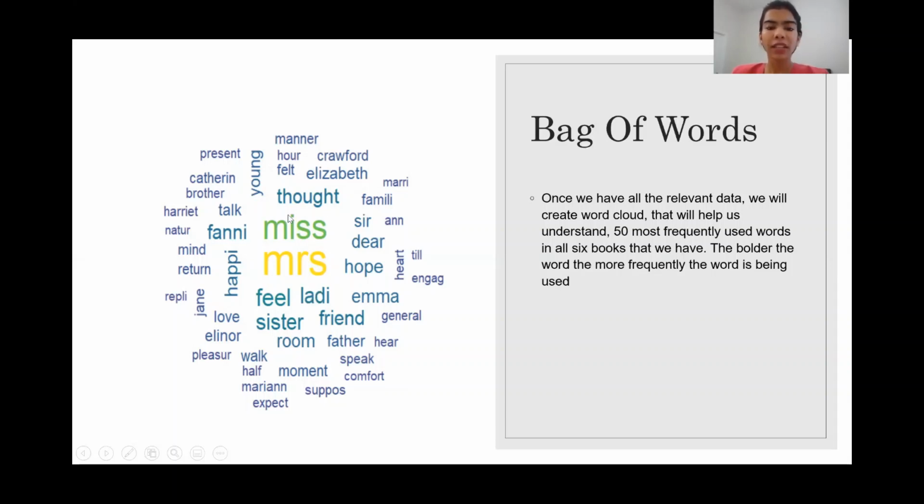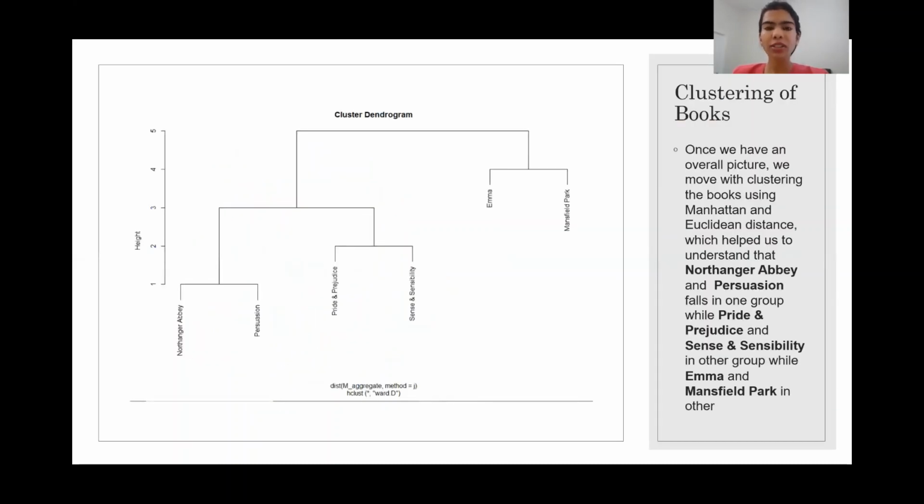Likewise, the next frequent words would be feel and lady. As such, the highlighting decreases, so we can understand that the frequency of the words in our text is decreasing. Once the bag of words was achieved and we knew what words form the basis across all the 6 books, the next step was to cluster the books.